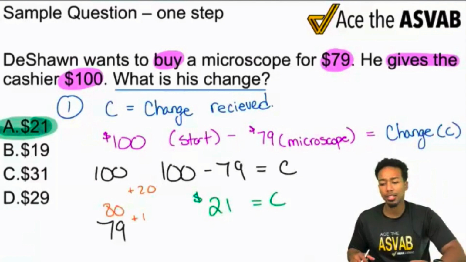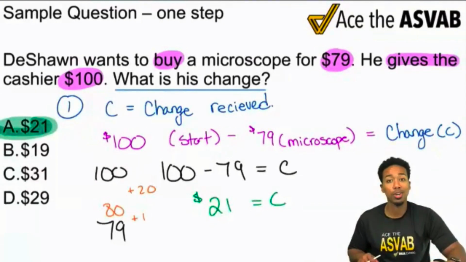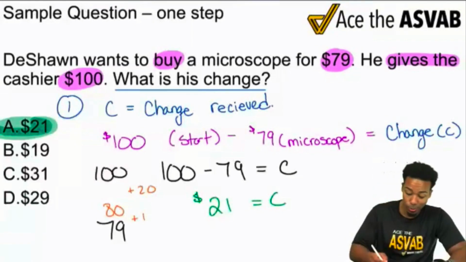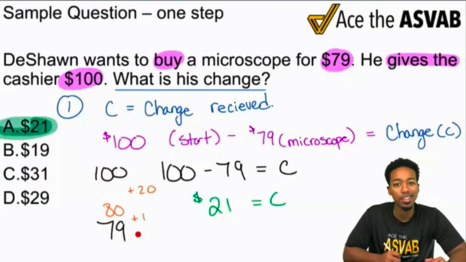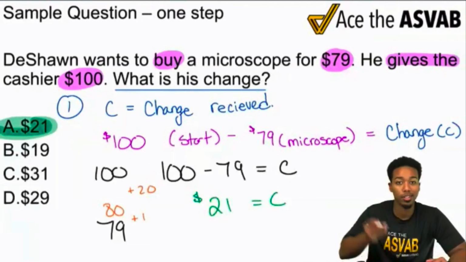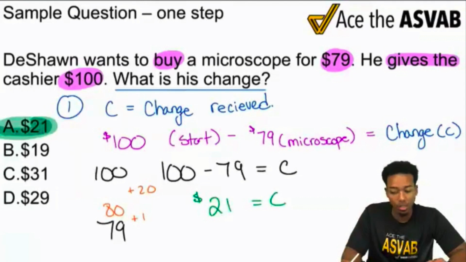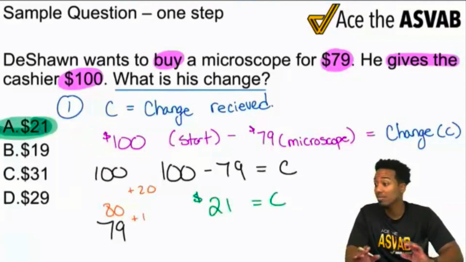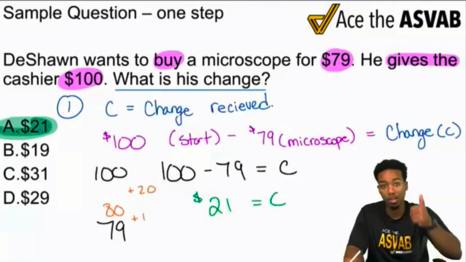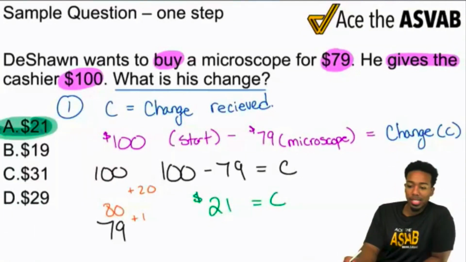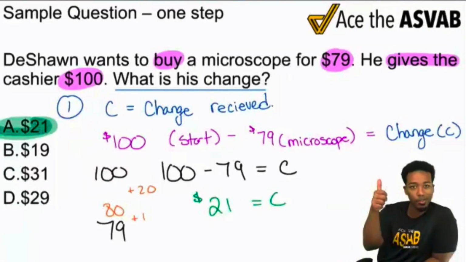If you think that subtraction is only subtraction, no. Subtraction is the opposite of addition. So you can literally start with the ending number and climb up to the original. So 79 plus 1 is 80, plus 20 is 100, 21. Done. That's just a little bit of mental math that you can use anytime you do subtraction. It works every time. So with that said, everybody here good? We can move on to the complicated one now.